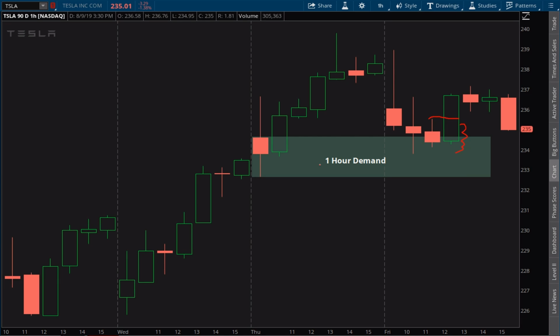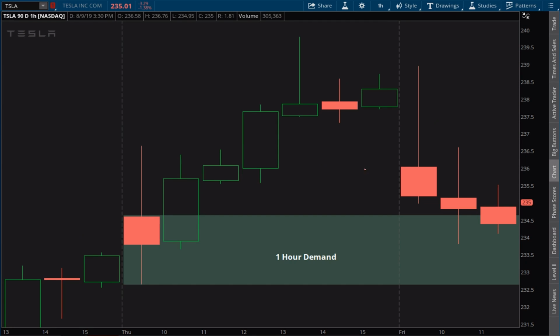You want to wait for that higher high and you want to wait for price to react off that zone. We're only going to get a strong move up if we react off this demand zone. So if we were to look at this again without seeing the future, we would see prices downtrending, right? So that's reason number one to not hop in calls.